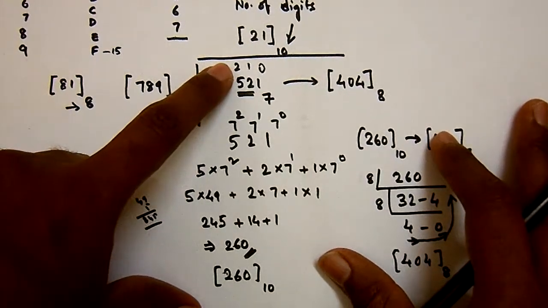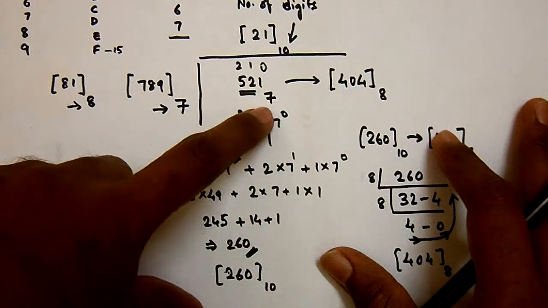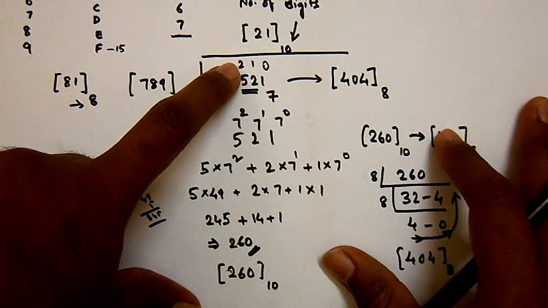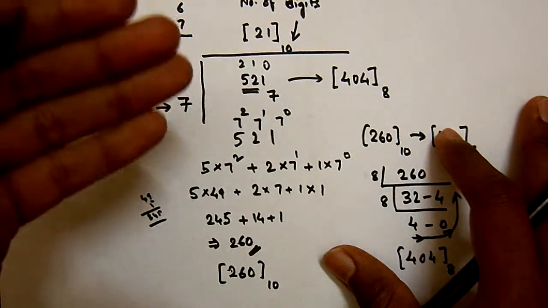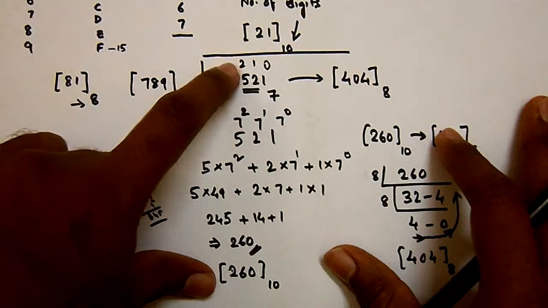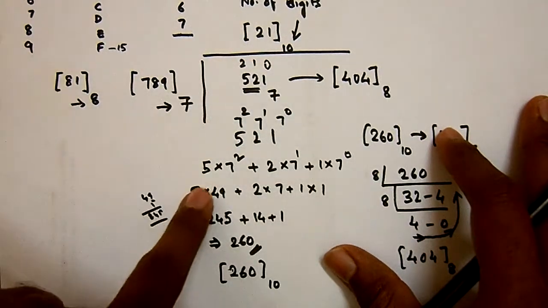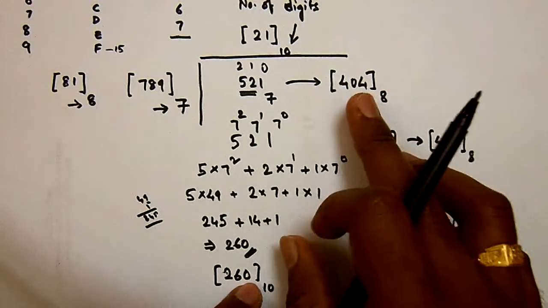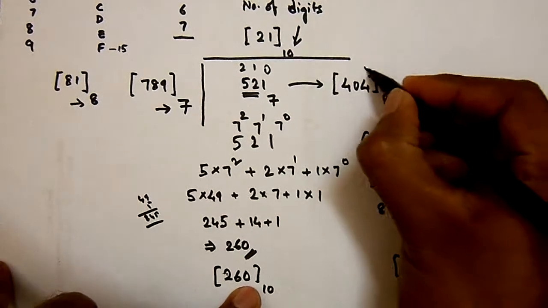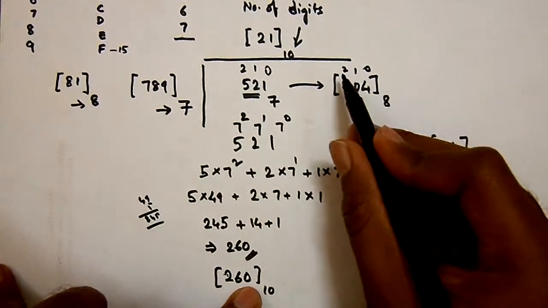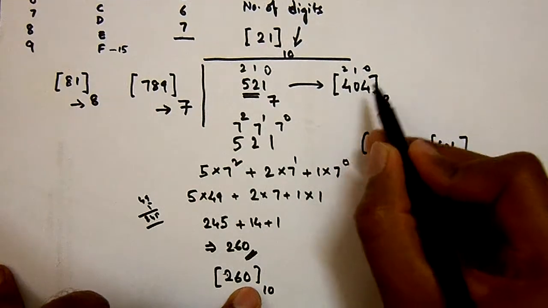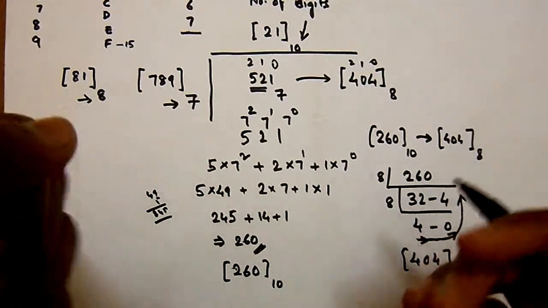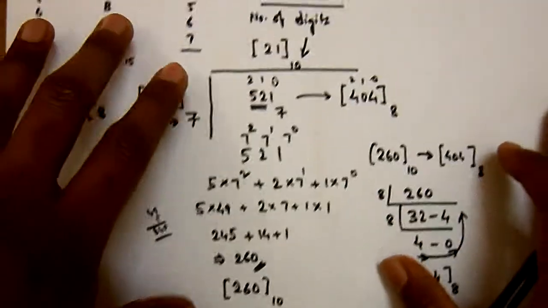How do you derive place value from places? You just multiply the base that many number of times. So 7 multiplied 2 times, 7 into 7, or you can write directly 7 to the power of 2, 7 to the power of 1, 7 to the power of 0, and then you get 5 into 7 squared, and then you write the equivalent value. Similarly, you derive the equivalent value for this number also, places 0, 1 and 2. Then it is 8 squared into 4 plus 8 power 1 into 0 plus 8 power 0 into 4. You get the equivalent value. Then after you get the equivalent value, you decide which number is greater, right?